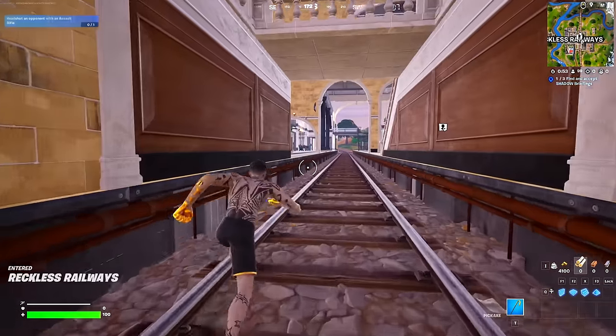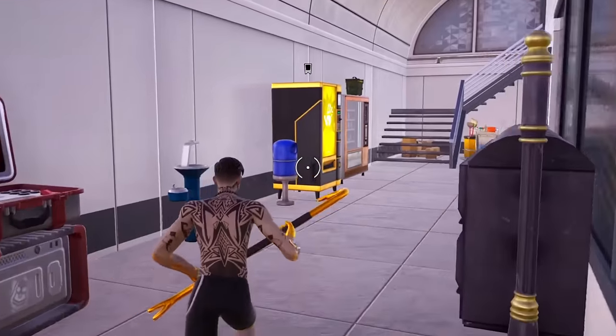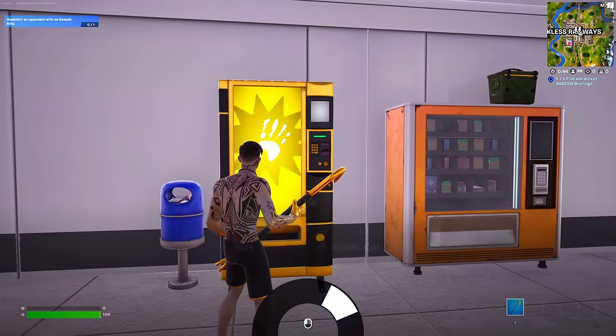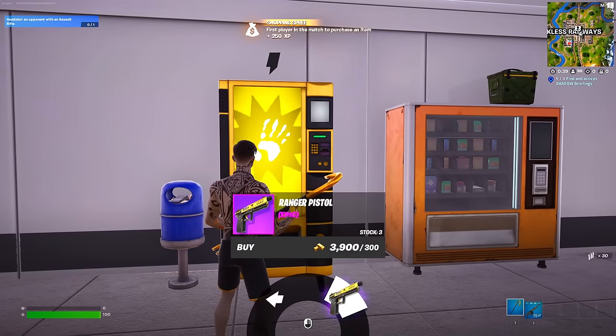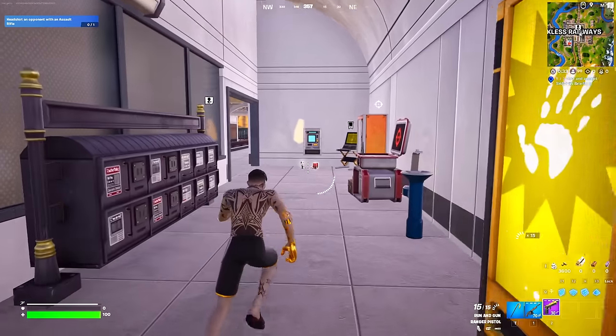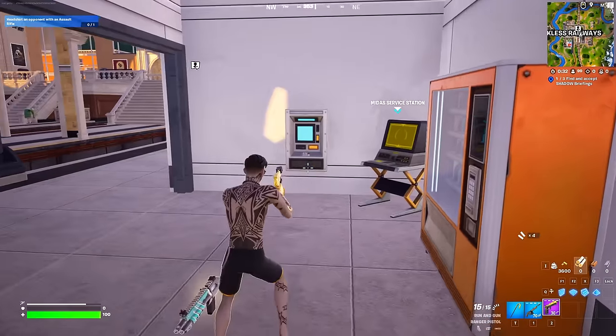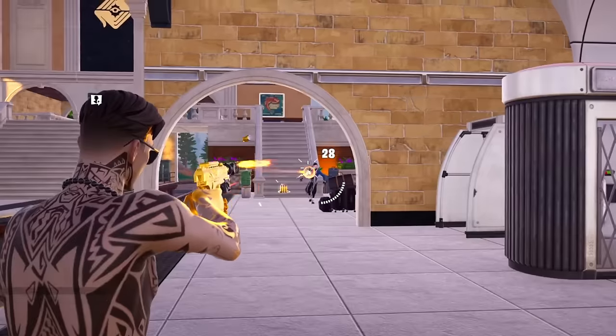All right, there's a lot of people dropping in over here. Let it please be a Midas vending machine. And yes, it is a Midas vending machine. There we go. Let's go ahead and buy them all. Let's go ahead and take this as well, because we got both of them from the vending machine. All right, we got a shield up though. This is going to be a super tough challenge, but we can also use the Midas service station in this challenge. Let's take them all out.